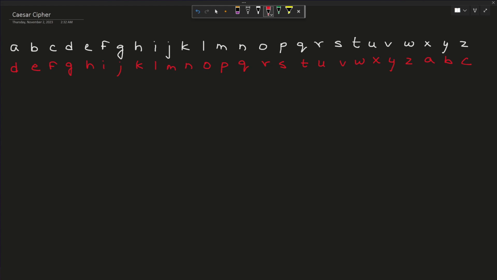Caesar cipher is actually one of the earliest known ciphers out there that we know about. It's quite simple, and it uses a substitution technique, which was created by Julius Caesar. This cipher basically involves replacing each letter of the alphabet with the letter standing K places further down the alphabet. Just to explain, in this we'll be having a key.